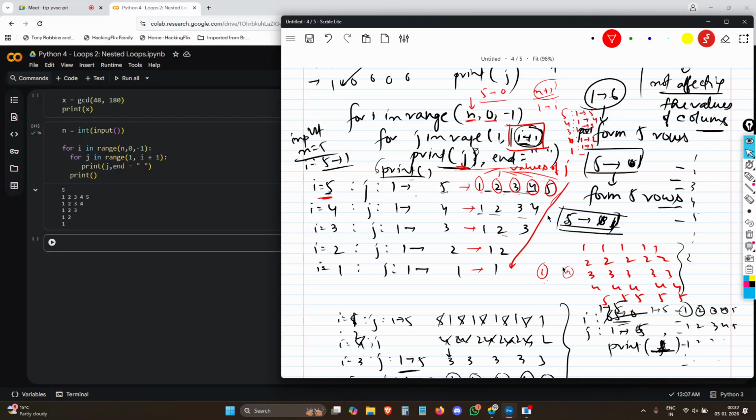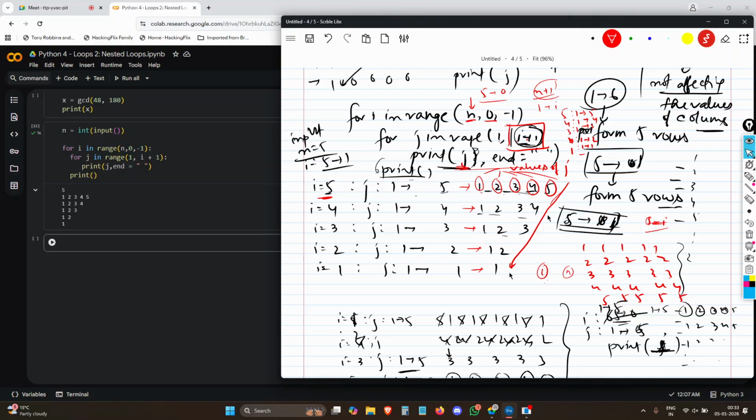So we'll reverse or do some kind of thing. There are very many things we will do. Sometimes we'll make j dependent on 5 minus i, or i minus 5 or 6, whatever the code requires for us to play with this. That's why I feel the importance of pattern printing is very crucial, because this really helps build the logical thinking of how the code runs, how the loop forms, how we can form the loop, how the logic is building. So that helps a lot.